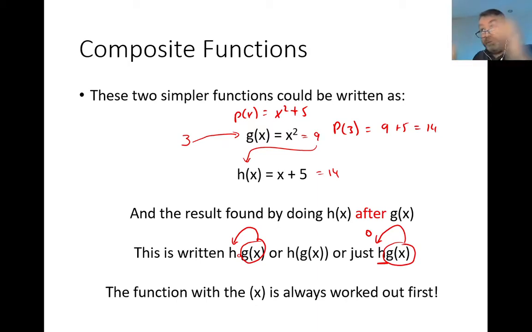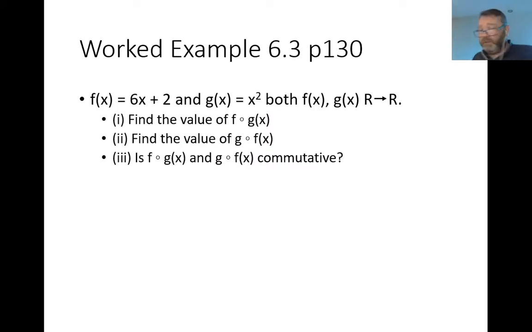They're the smaller steps in a large function that allow us, one after the other, to get to the final answer. So let's take a look at this one here. Examples always mean more than just words. F of x is 6x plus 2 and g of x is x squared. Both of these functions use the real numbers as their domain and the real numbers as their codomain. So the numbers I'm going to be plugging in are going to come from the real set, and all possible solutions are going to come from the real set. That's what those two symbols mean. So that's your domain and that's your codomain.